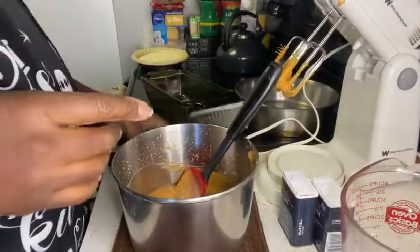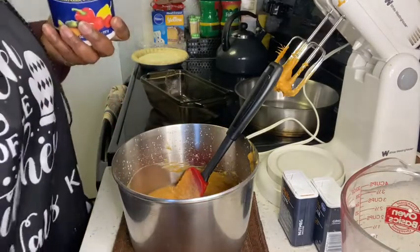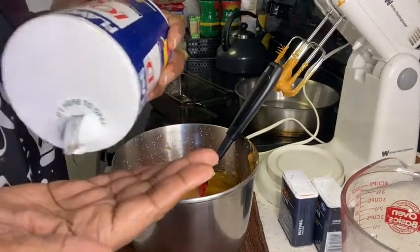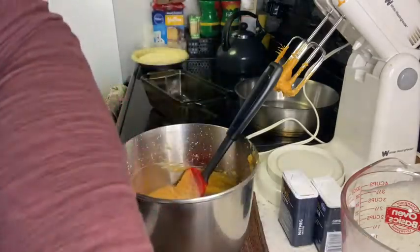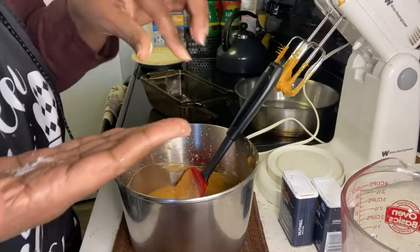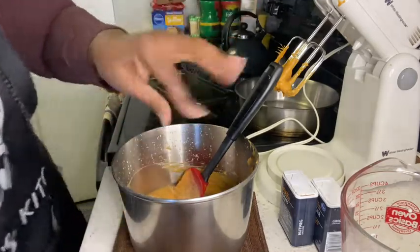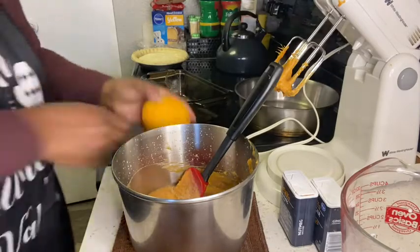Zest into our sweet potato pie. Look, I've never put zest in there before, but I'm going to put this in, okay? And then you can't forget your salt. It says about an eighth of a teaspoon of salt. Just take a couple pinches of salt and just put it in there, and I think that'll suffice, okay, for that. Okay, now we're gonna do our zest.